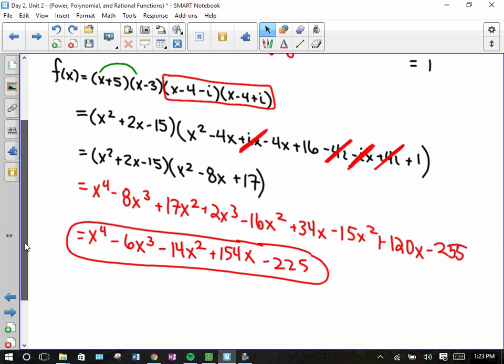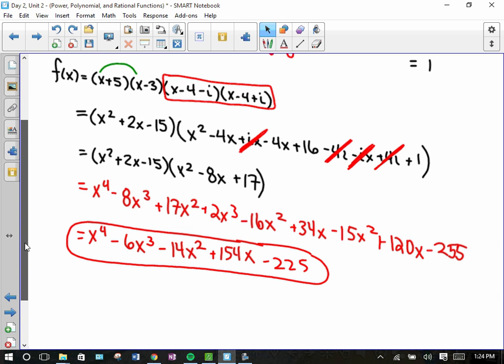Questions about that? Okay. My next question would be, here's the thing. Our goal for this part of the chapter, this part of the unit, is we want you to be able to look at a polynomial and figure out what the zeros could potentially be, and also go backwards. We know the zeros. What could this polynomial be?